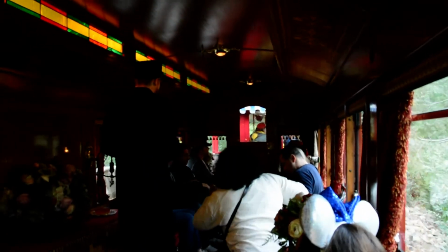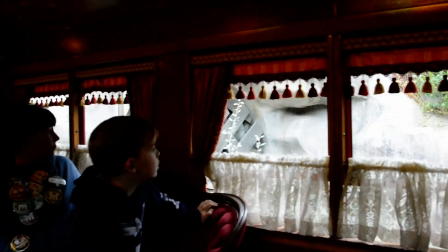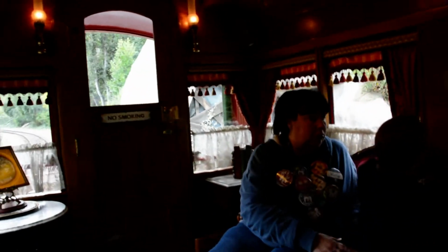Alright, so we're almost there. So coming up on this side of the train, you're going to see a big rock wall with a boarded up cave. That boarded up cave used to be the way our trains would come out and join the mainland. I can see the rock wall, so once we get up to it, you want to look this way and back to the left to see the boarded up cave. You've probably seen this a dozen times, but never knew what it was. It actually wasn't until about 8 years ago that they removed the tracks. So that cave right there.